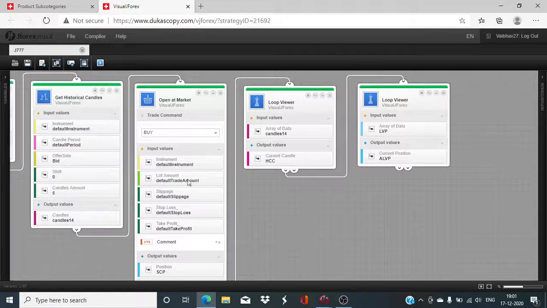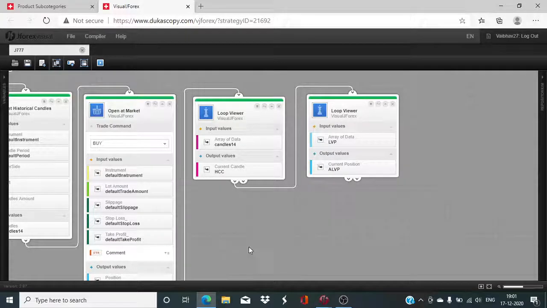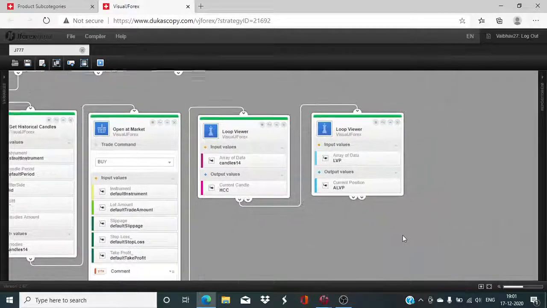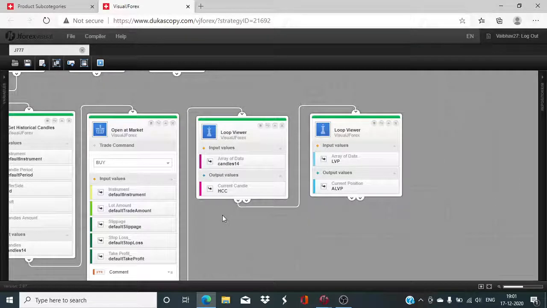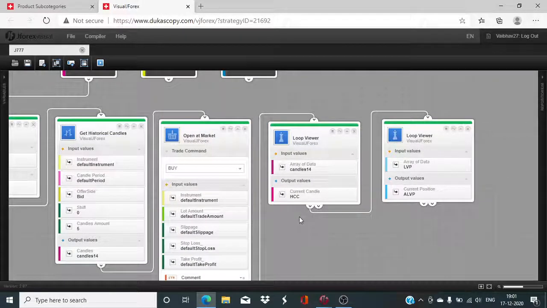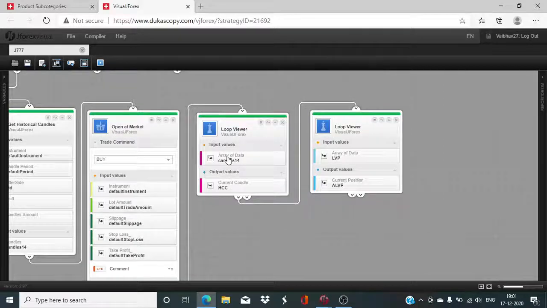So that's it from my side for today's session, and I hope you have been able to get the glance of this functionality of loop viewer. But you will have to do the practice on your own. This is not a full setup. I am only trying to demonstrate to you how we can utilize this loop viewer. So you try to create a bare bone structure using say a couple of indicator blocks, and giving it position open orders also, and then using that structure we can try to test the functionality of loop viewer also.